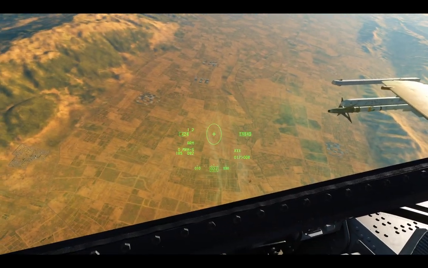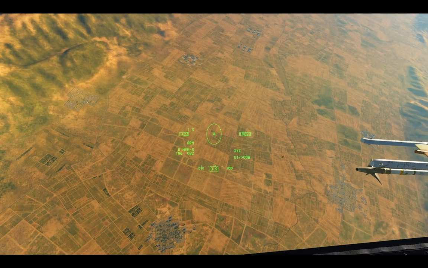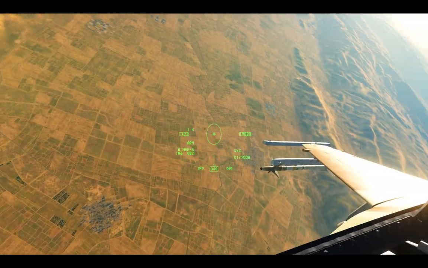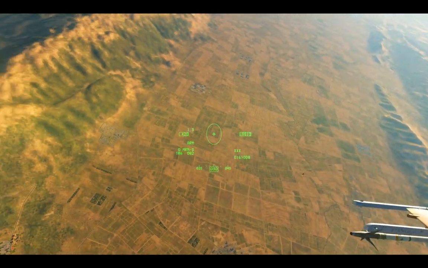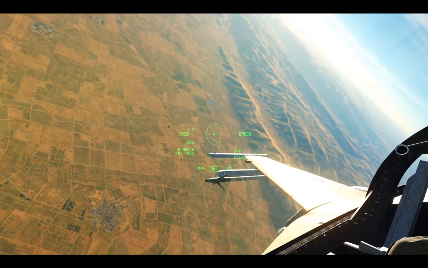Okay, now I lost them from RWR. Oh, there we go. One splash. Let's see if I can see the other one. Yeah, there we go. There's the other one right there in the ridgeline. Yeah. Okay, splash two. We're heading back home. Good job.